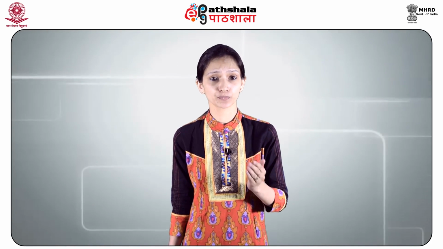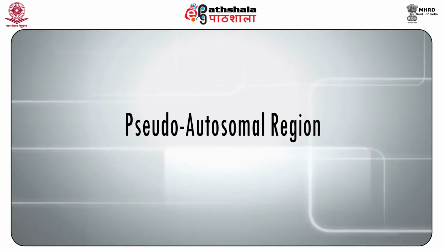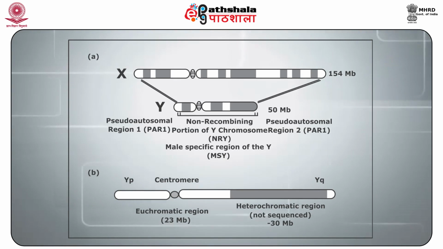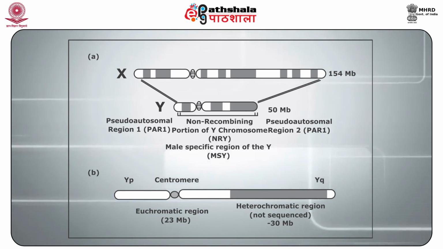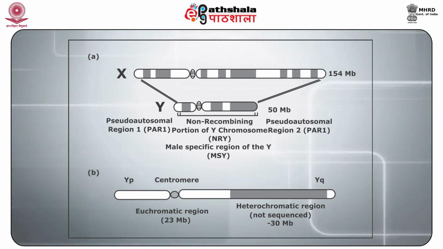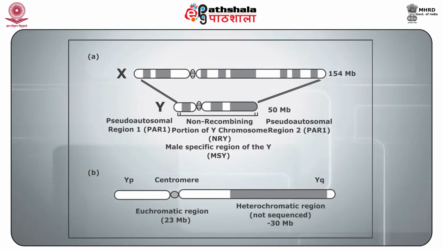Now we'll study the human Y chromosome genome. The human Y chromosome genome contains approximately 60 million base pairs, and the chromosome can be divided into two regions: the pseudoautosomal region, that is PAR, and the male-specific Y region, that is MSY. First, we'll see the pseudoautosomal region. Approximately 5% of the Y chromosome sequence is located at the telomeres of the chromosome. In particular, PAR1 is located at the tip of the short arm and PAR2 is located at the tip of the long arm. This region undergoes recombination with the homologous region of the X chromosome during meiosis in males.